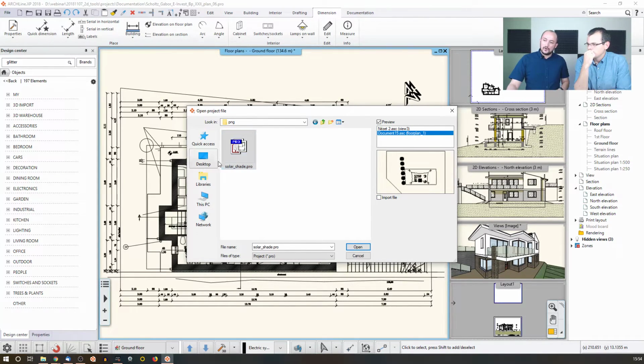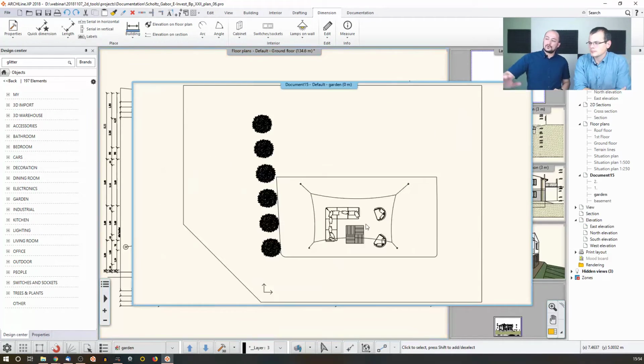I do not want to open the whole project. I just want to import this file, which I have selected here. This one single drawing. I import it, open, and it automatically appears in a new drawing. I see. Can I generate a 3D from this? Yes. Whenever you are in a 2D content which contains building parts and you hit 3D, it will always generate that specific content. So now, it's generating the floor plan.